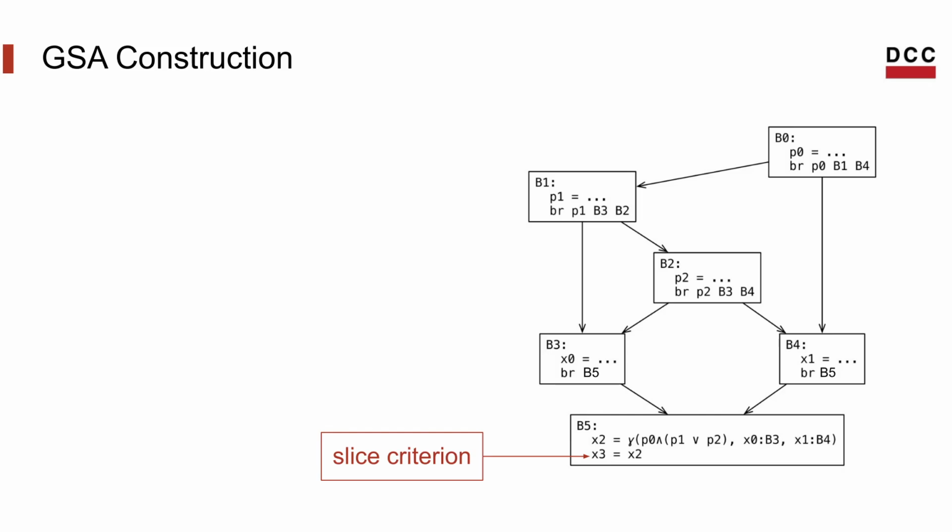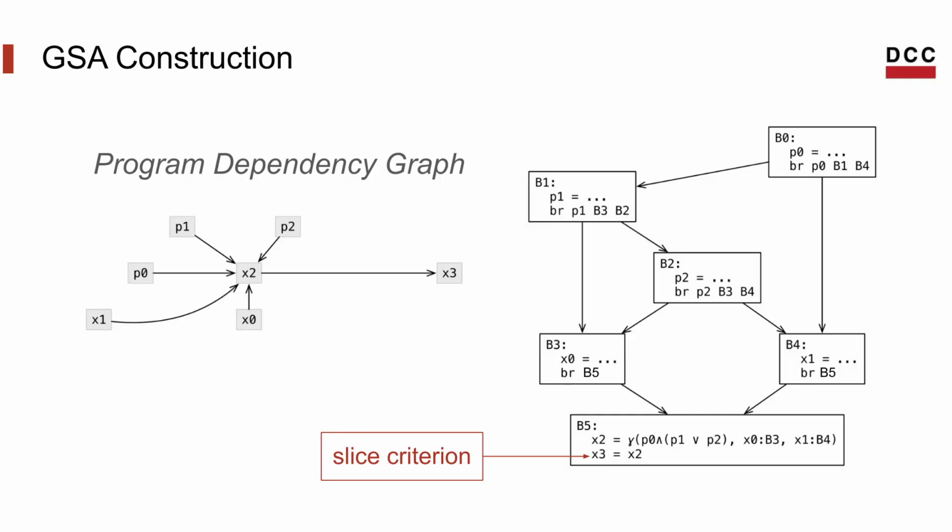If, for example, we want to outline a slice for the x3 variable, just like in the motivating example, we can build a program dependency graph with only data dependencies, and the missing edge P2 to x2 is accounted for. This new graph has only data dependencies because predicates are now accounted for as variables used by some other instruction, and not a conditional that is inside an if statement.